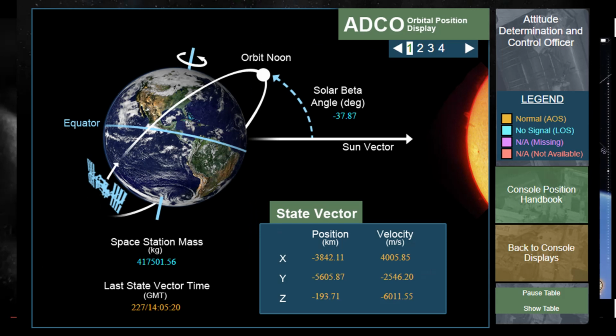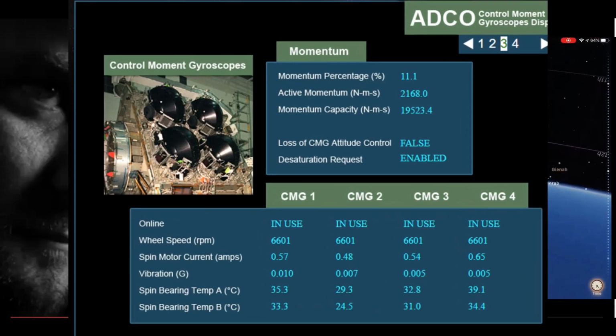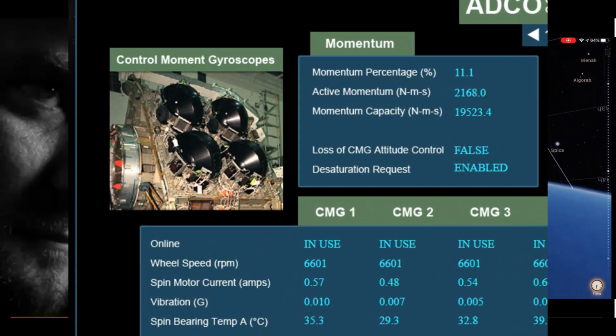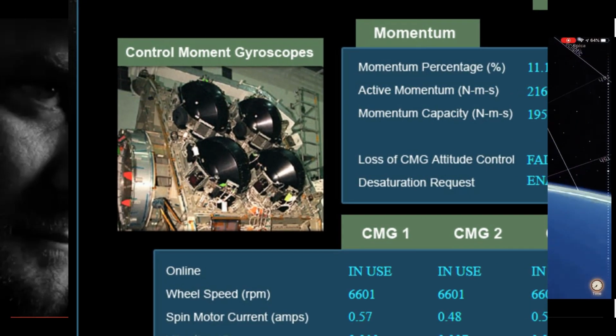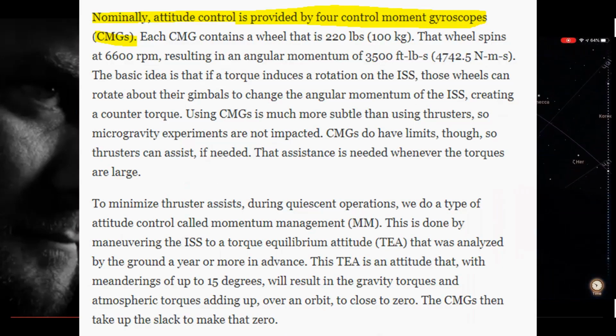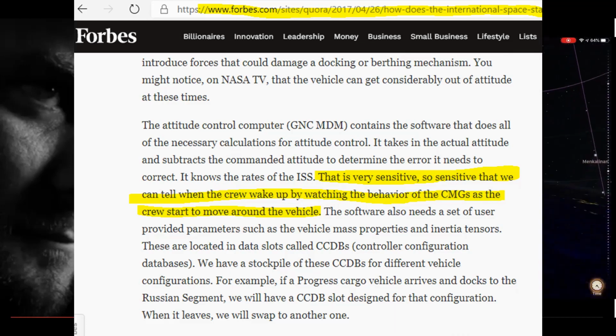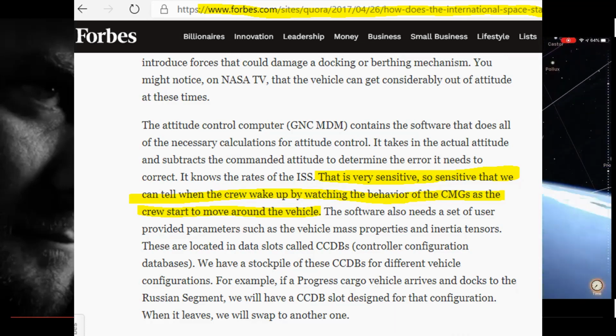Well, for that to happen, you've got to work out how they are doing that. We know the International Space Station controls its attitude with four gyroscopic attitude controllers. For them to be doing this, that creates vibrations, it creates movements, and as we can see from this article, it is so sensitively controlled that mission control are able to detect when the crew wakes up from the movements that the crew makes inside the vehicle. Those same movements are going to destroy your time-lapse photography.